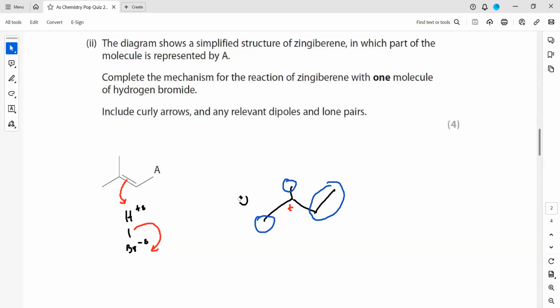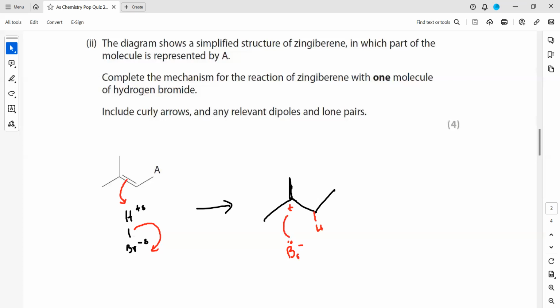So what actually happened, this will be the distribution. In a skeletal formula, we don't represent the hydrogen, even though it is attached here. Then what will happen? As the bromide ion is formed, because the bromine took both of the electron pairs, this bromide ion will have a lone pair of electrons. You can draw a hydrogen here, but if you don't draw it, that is also fine, because it's a skeletal formula. It just shows the functional group and the carbon chains. If you want to draw hydrogen, that is also fine.